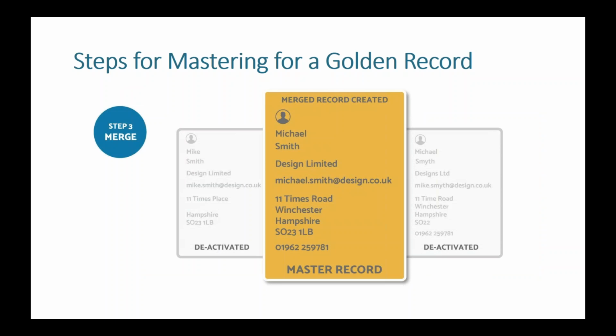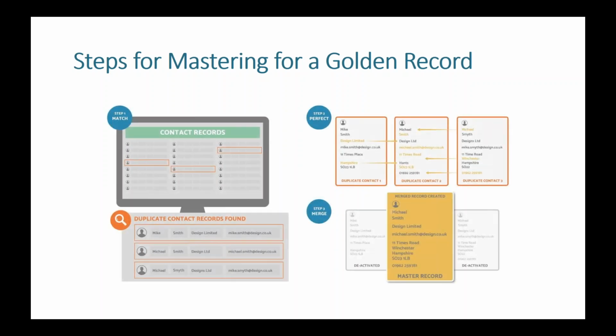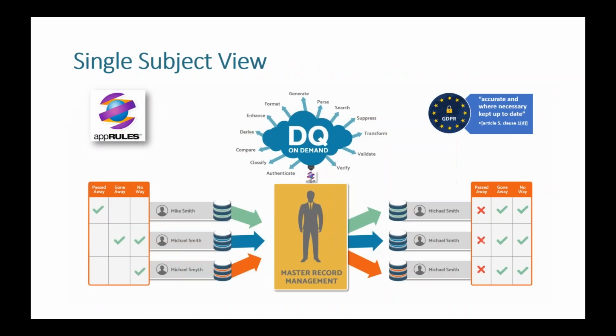They're not necessarily deleted, they're now linked to that master record so that we know the lineage and the history, and we're able to manage the consent attributes that might have been on those duplicates. One might have said, yes, I do consent. Another one says, I do not consent. But we need to define rules around what we retain, how we retain it, where we retain it, etc. So the steps for that mastering, just a quick repeat on here, finding those duplicates, perfecting them, and then merging them.